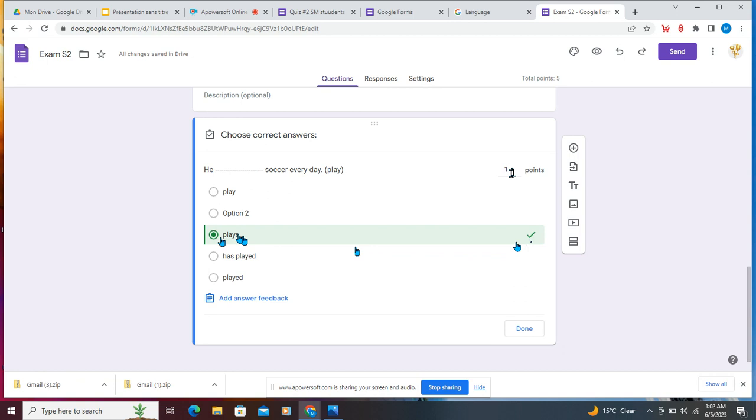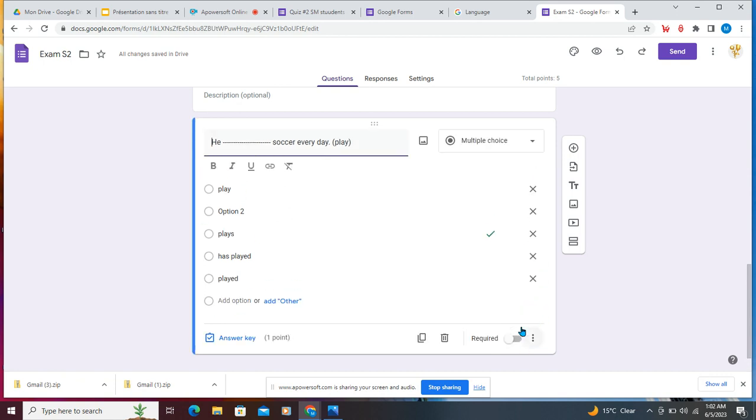Usually the marks are over 100, so you can assign 5 points to each question, or it's up to the teacher. I usually choose one, and for example, in 40 questions, I will divide by two to get the mark or the grade over 20. Let's put done. Of course, this won't be shown to the student, but it will use this mark to give you the final grade for the students.